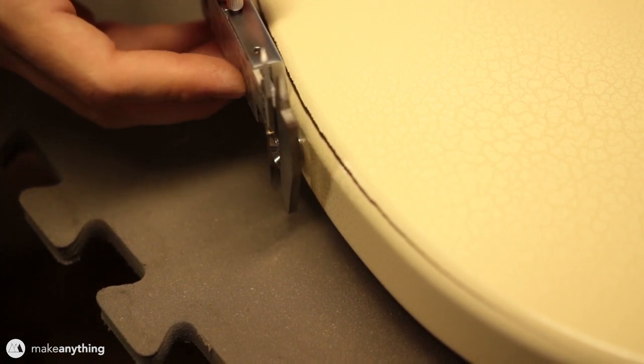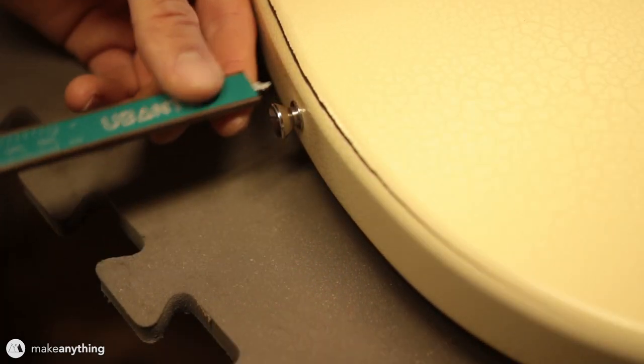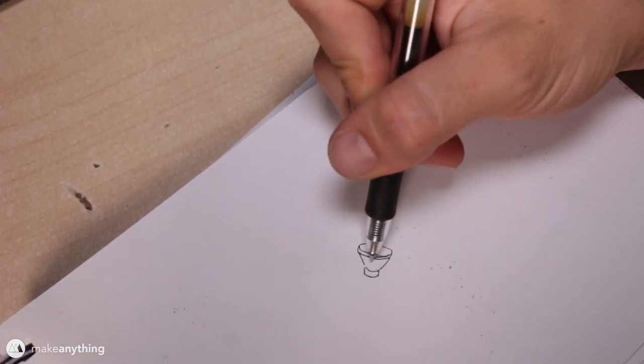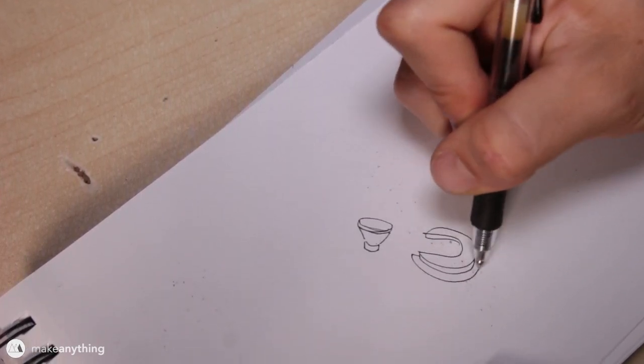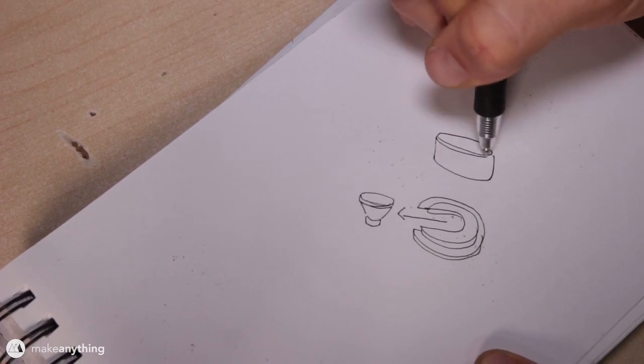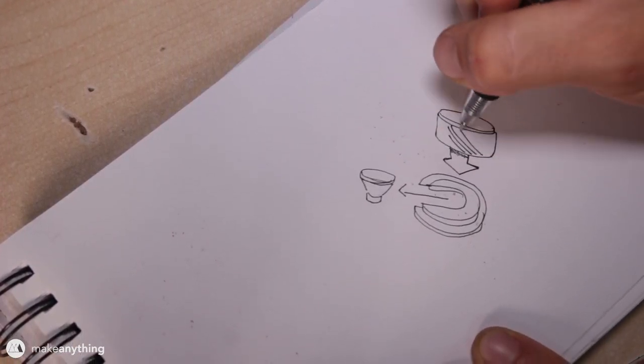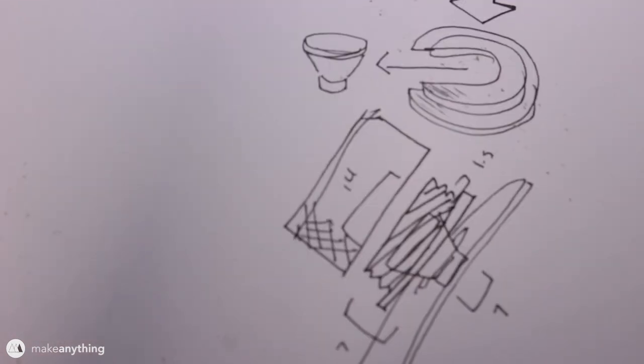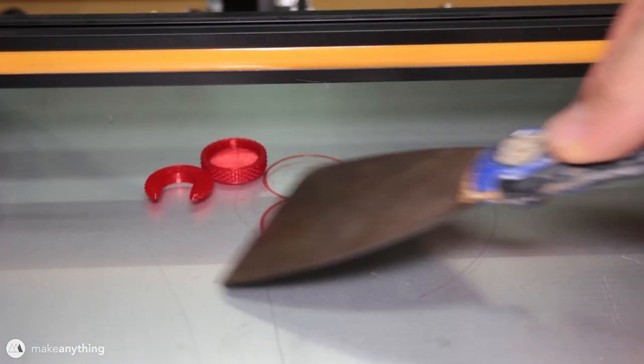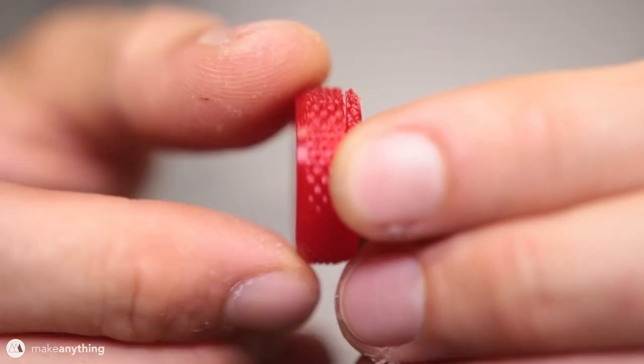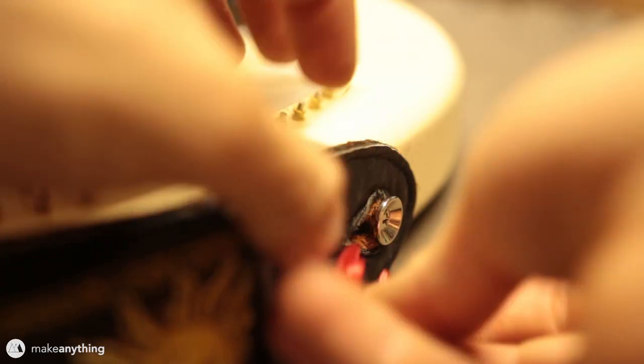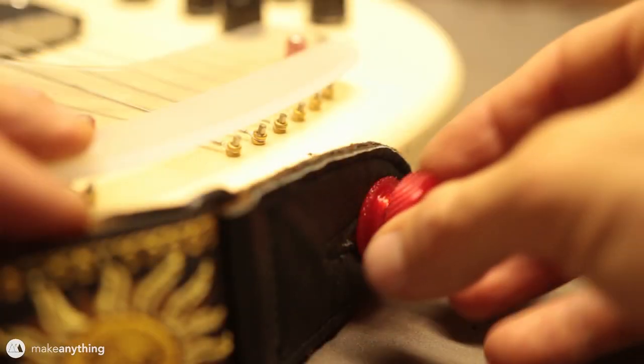Next up, I'm going to measure these strap buttons that way I can design a lock to hold the straps into place. So once again I'll get all the measurements I need to design it in Fusion, and I came up with a pretty simple solution that uses two parts - one that slips into place and holds down the strap, and then a second part that screws in from the top to lock it into place. I've got my measurements, I've got my idea, so I can quickly whip that up in Fusion 360 and print it out on my CR-10. Here are the two parts printed out and they thread together just great. So I'm going to attach this cool sun strap and then I'll try out my design. It's a pretty snug fit, but this model works just as intended, holding that strap into place so there's no chance of it falling off.